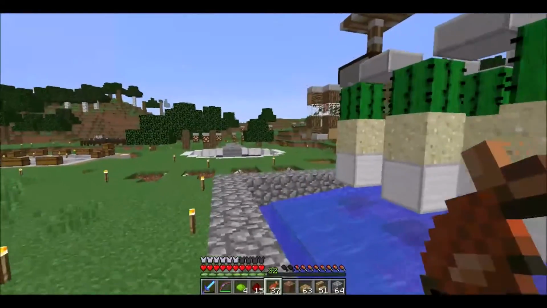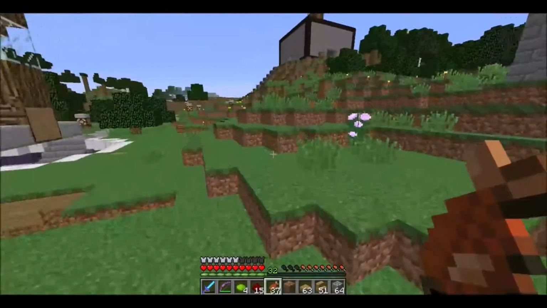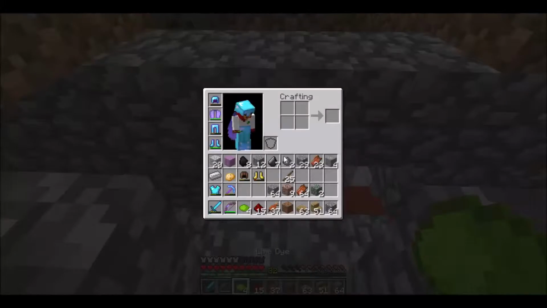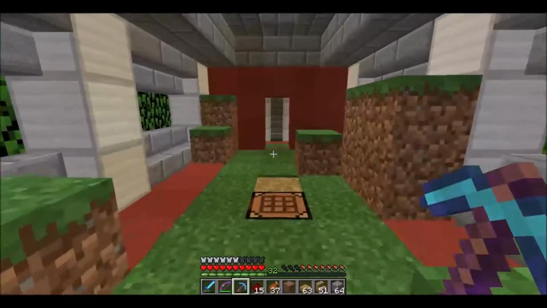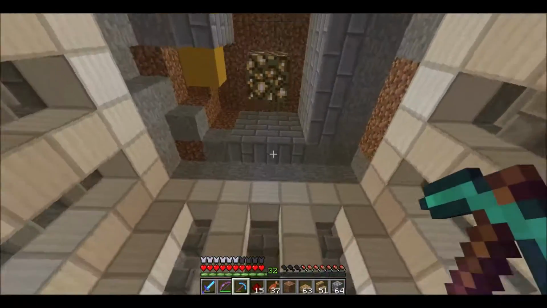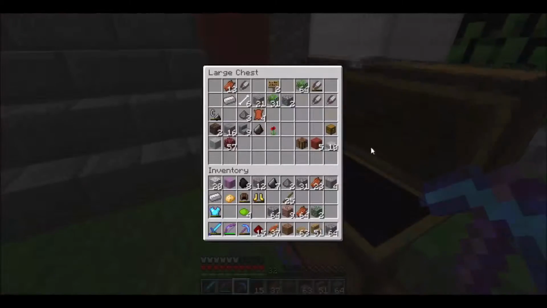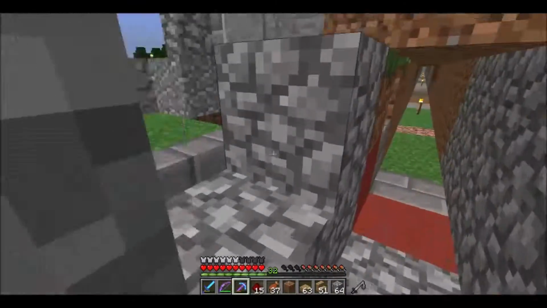Now I'm not really in this area anymore, but I used to use this cactus for getting cyan dye. And this was an attempted base. Oh yeah, I forgot I covered it up. This was an attempted base, but I didn't really like it in the end. So I decided to stop using it and stop building on it because I didn't want to build something that I wasn't going to finish.